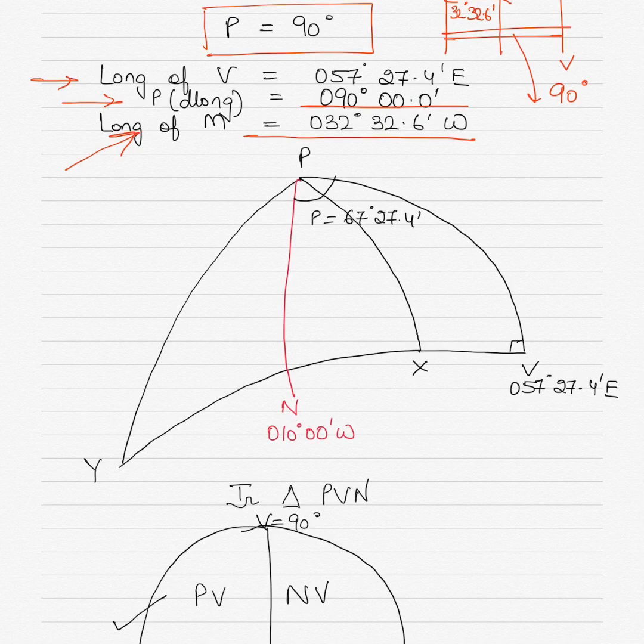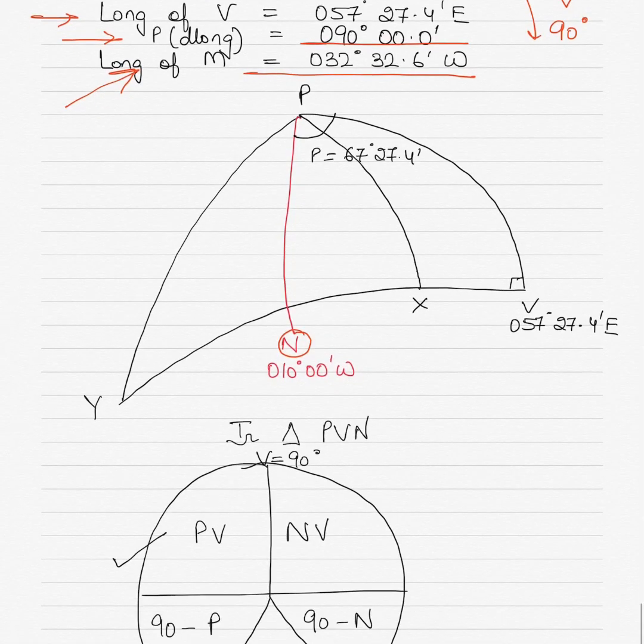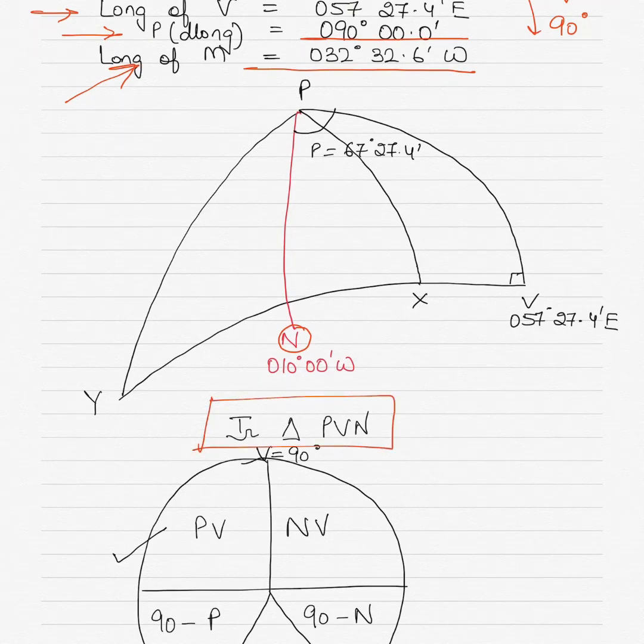Alright, finally you have to calculate the latitude in which the track crosses the longitude of 010 degrees. So if I assume longitude is here 010 degrees and I call this point N, I will use the triangle PVN, where of course the vertex is 90 degrees. And what do I know in these values here? If I know the longitude of N and I know the longitude of the vertex, I will know the D long between N and the vertex, which is angle P in this case, and this angle P keeps changing depending on the triangle of course.